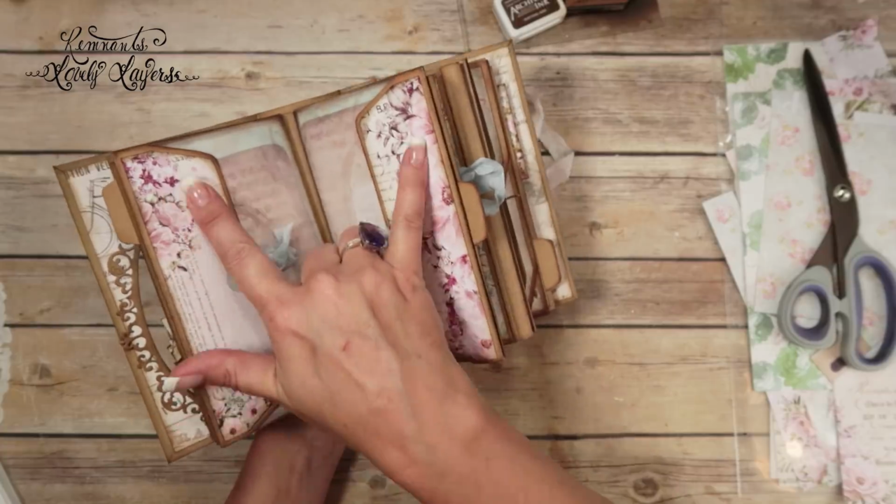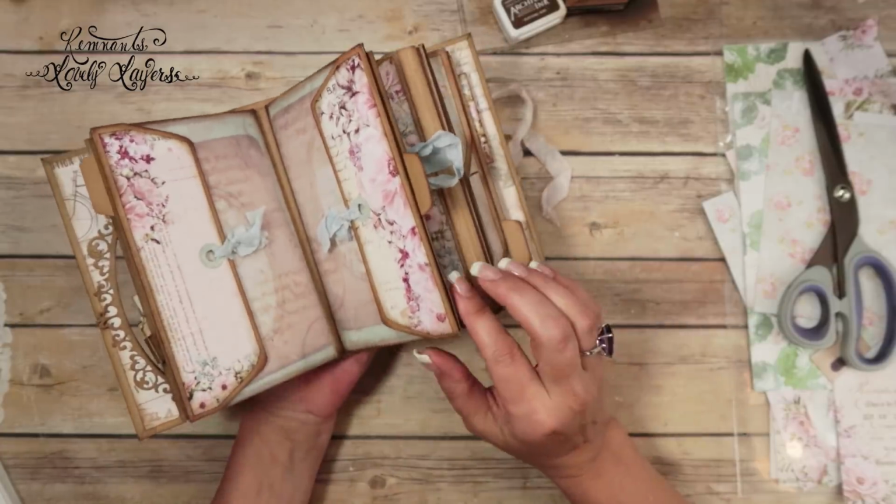I feel like these magnets keep sticking together. I feel like I need to put something in between there.